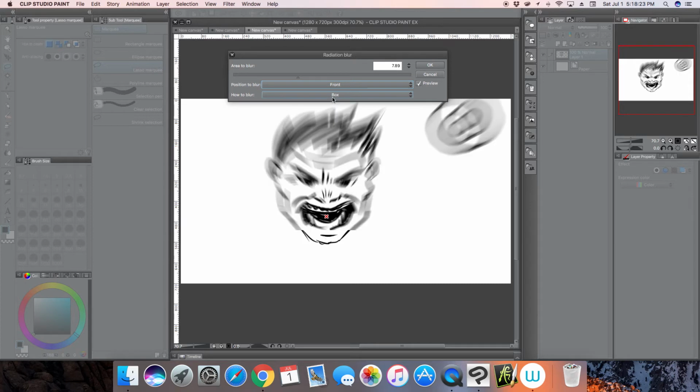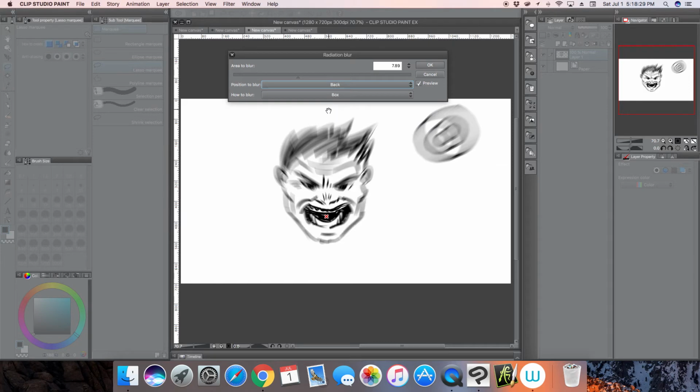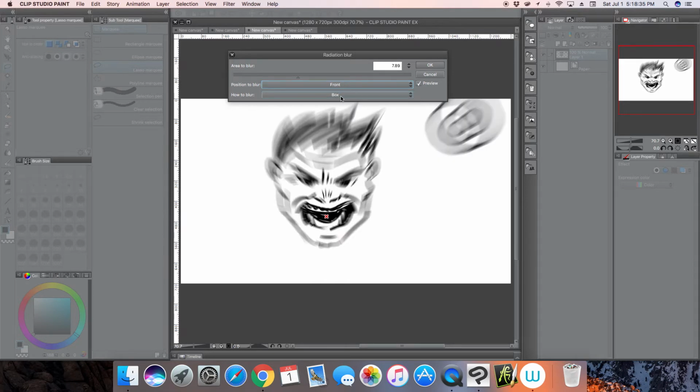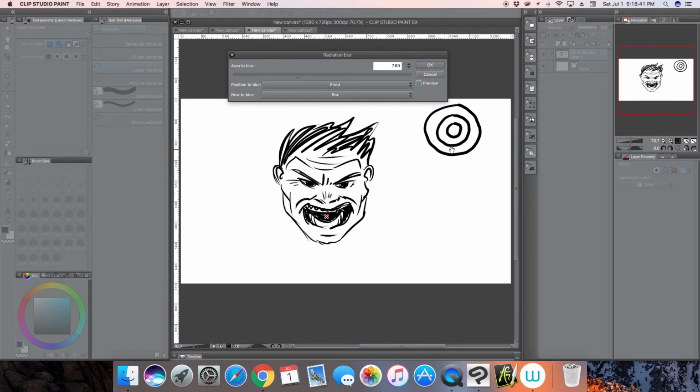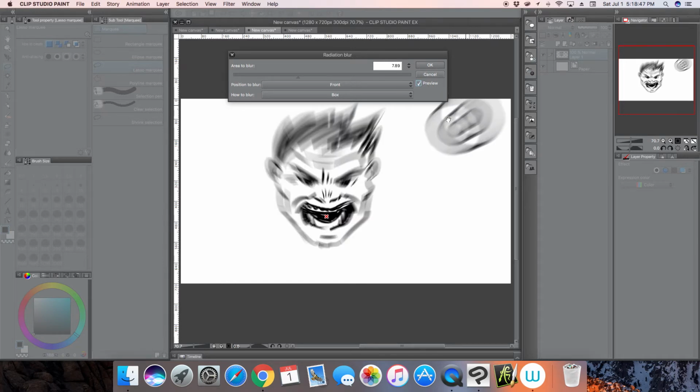And again, you have these same settings like front, back, or front and back. If you look at the little circles that I drew in the upper right here, you can see that the blur is happening from the circle, and it goes outward with a front blur selected.